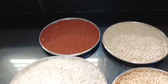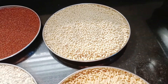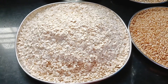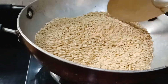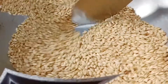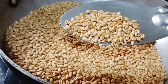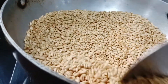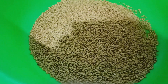The first set is whole grains, all 500 grams each: ragi, jowar, wheat, and oats. Now let's roast them one by one. First I'm taking the wheat and dry roasting it — it takes around eight to ten minutes. After roasting, you can see the wheat has turned a little dark, just lightly fried. The roasting of wheat is done. If you roast correctly, the powder-making process will be easier. Now I'm taking the wheat into a large bowl.